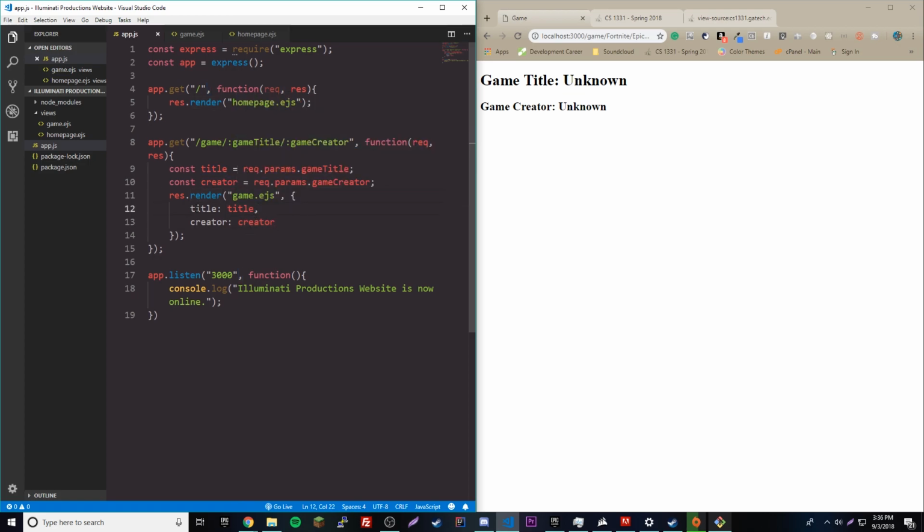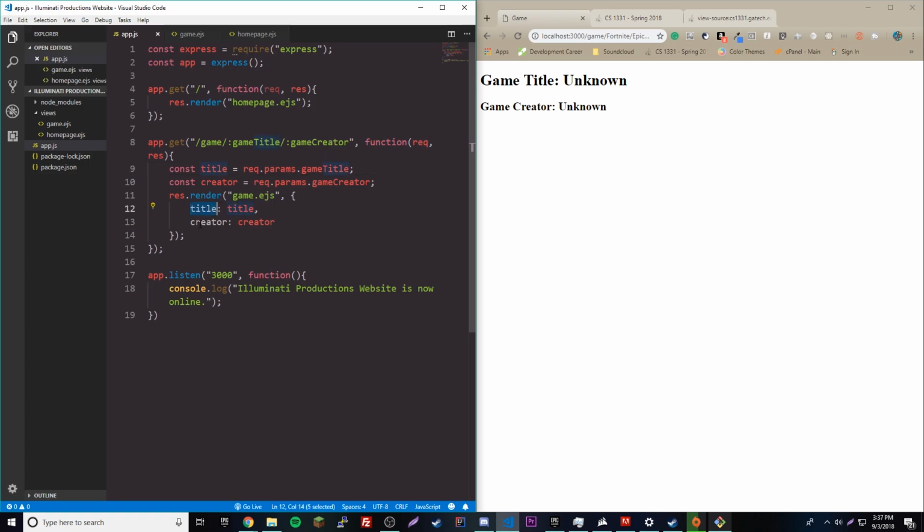So let's think about this. We have an object as our second parameter, and this object is going to be sent to our game page, so we can use it in there, but we're not going to do that yet. If you click on any of these two variables, you can see that the other one is highlighted, so these correspond with each other. These are the two variables that are sent. But these aren't the names that are sent. If you click on the other side, it doesn't highlight, so these are not the same thing.